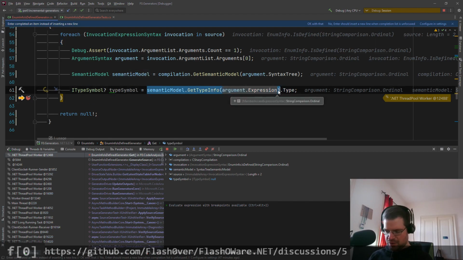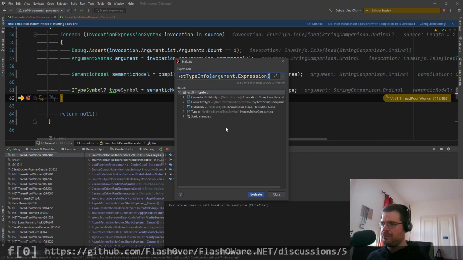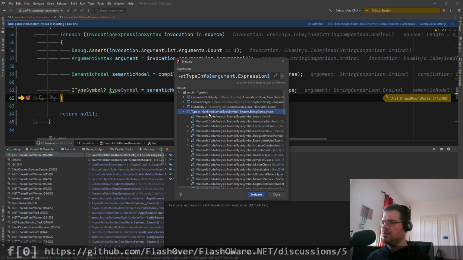What's the result of that? It's a non-error named type symbol, so it is not null. Okay, not sure what I was doing wrong. Maybe it is because of scope here? Is it already out of scope? But it is a non-error named type symbol. That's cool.